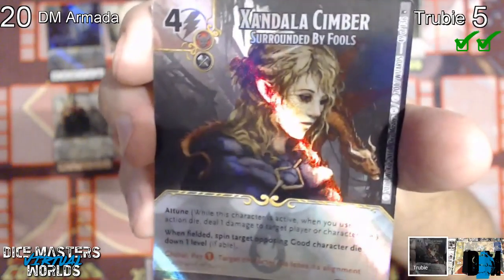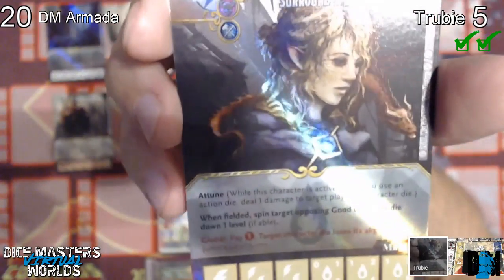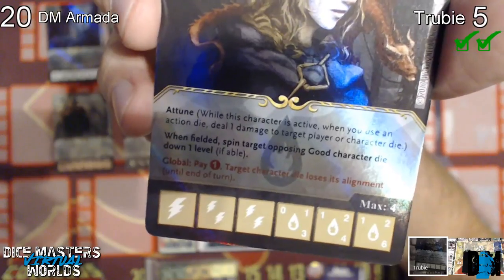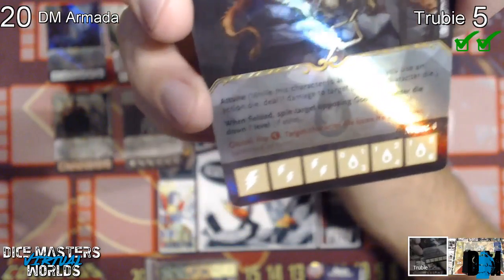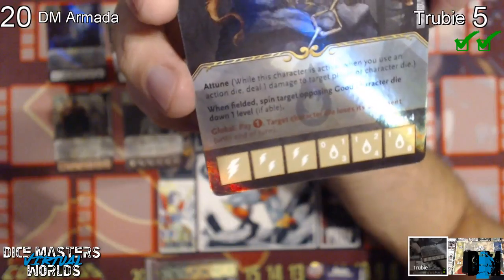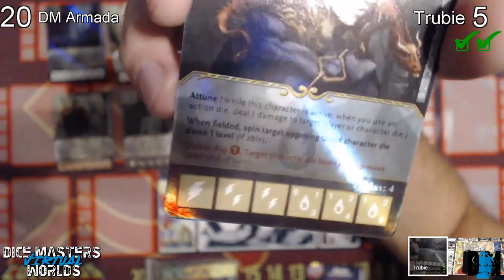That's a pretty card. Zendala Simber, Surrounded by Fools. Attune. All right, great time to talk about the attune keyword. Go ahead and read that for us. Yeah, sorry, it's all shiny. No worries. But attune. While this character is active, when you use an action die, deal 1 damage to target player or character die. So basically what you were just doing with Storm a whole bunch.